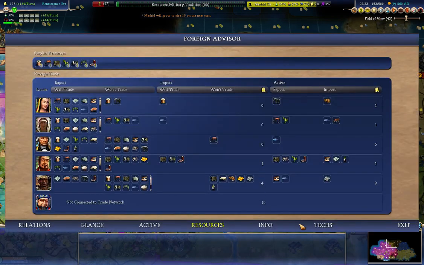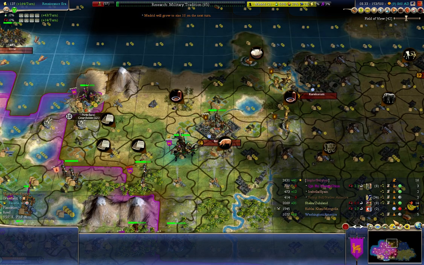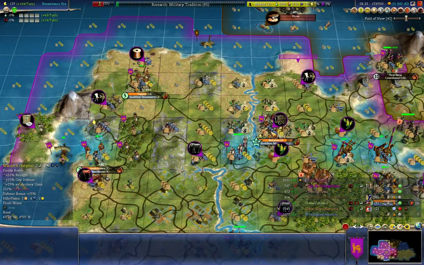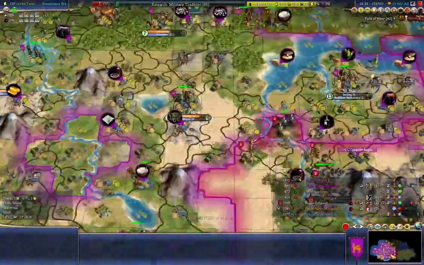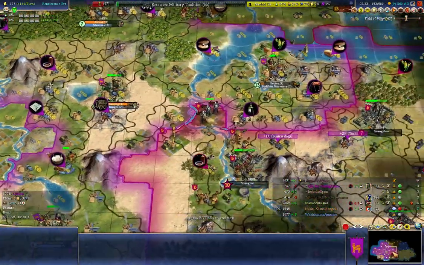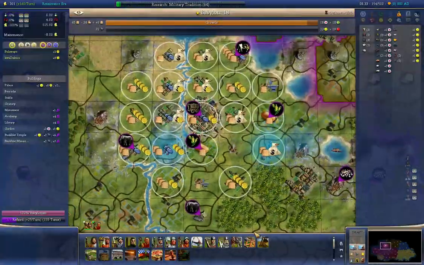So, military tradition. And yeah, we actually claimed pigs. He has 8 turns and he also is lacking gunpowder. So you have some time to take him out before he gets cuirassiers. Okay, I like what I see here now. Don't revolt. I think we made it.